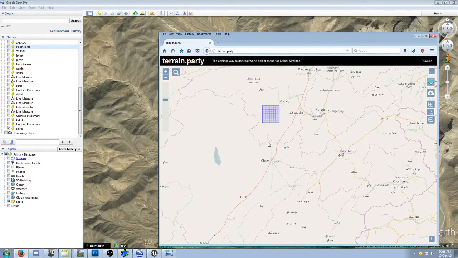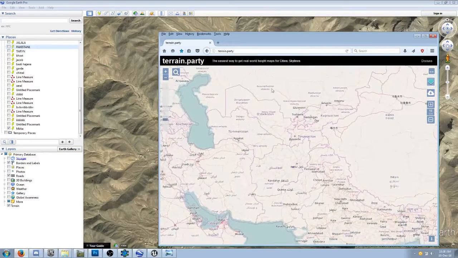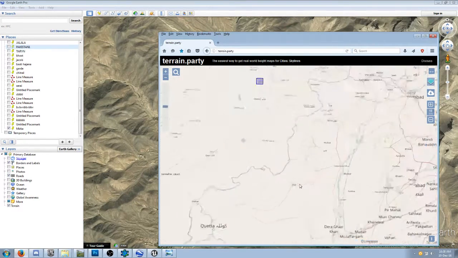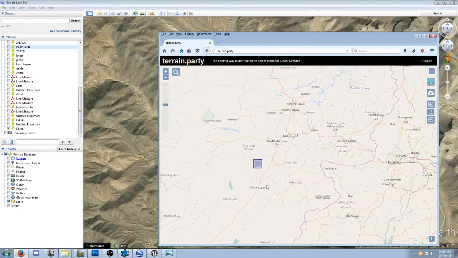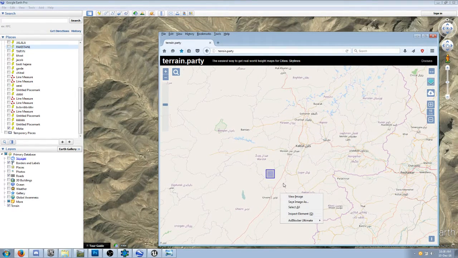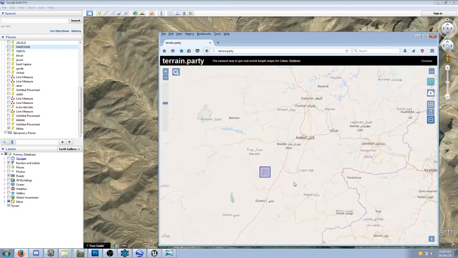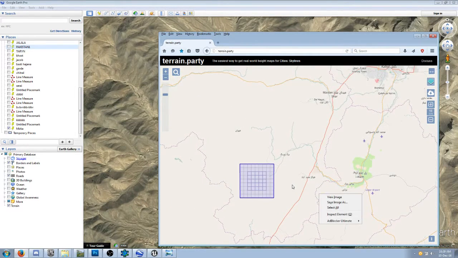And what I've done is I've had to translate that into a website called Terrain Party. The URL just up the top there, so it's not too hard. You can scroll all over the world, and this is a height map capture program. What I've been clever enough to do prior to starting this recording is I've actually got a little 18 kilometre grid square set up. You can change the size. I like 18, that's the highest it will capture. And in here is where Merka is.